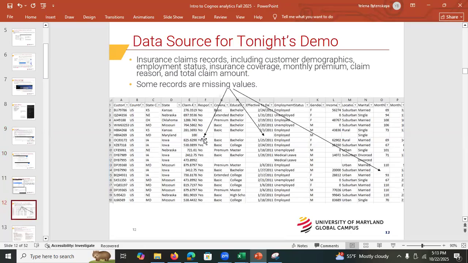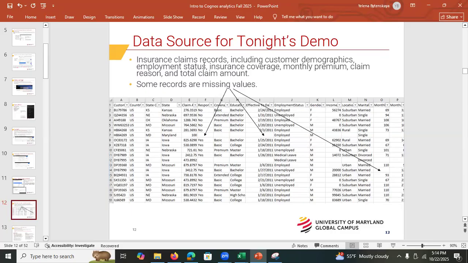Now this is our data that we're gonna use tonight for the demo. The data is on insurance claims. It has customer information, such as the state and some of the demographics, such as employment status, etc. Then it has information on the vehicle that the customer drives, information on a car claim, on a coverage type, and we use that information to estimate the total claim amount.